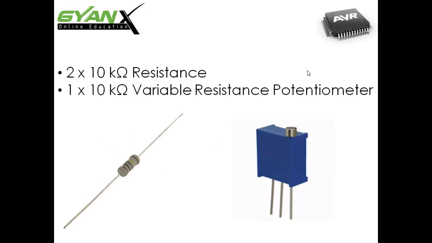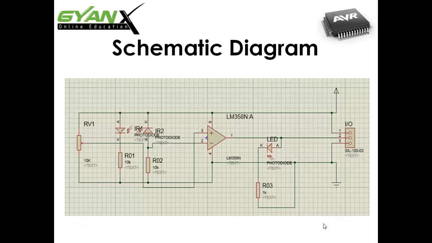Next we have our registers. So the variable register is a 3-pin register. Here you can see this is a 3-pin variable register, or you can say a potentiometer. In this circuit we use it to calibrate the IR sensor according to the environment. We give VCC and ground to the terminals which are close together and connect the center terminal to the threshold of the IC LM358.